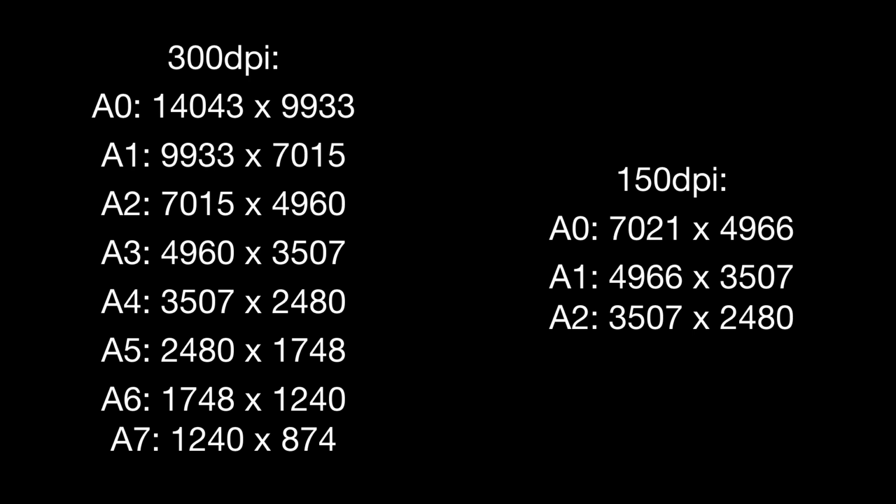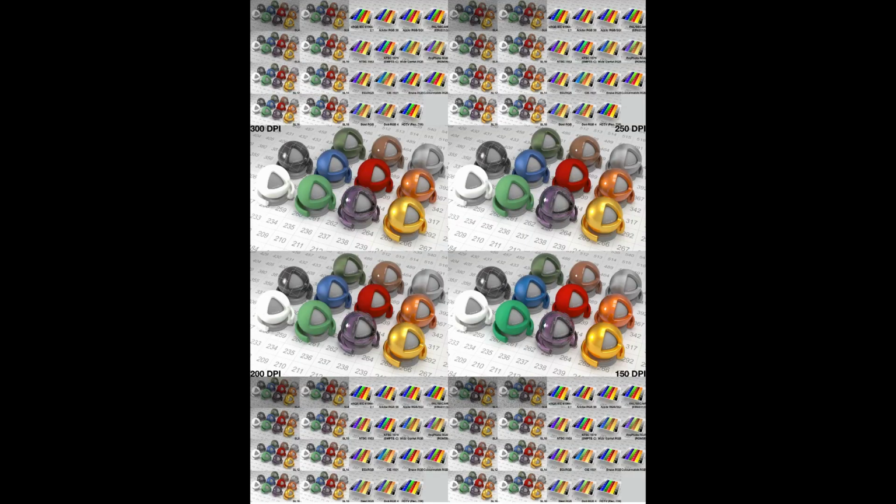For sizes of dimensions, I would recommend, above A3, so with a viewing distance of over a meter, then go to 150 dpi, but for A3 and under, it really will need 300 dpi most likely. We did experiment with DPIs in the middle, like 250 and 200, but it's just a kind of waste of time, really. Stick with multiples of, or divisions of 300. It's probably going to be the most use to you in the industry.